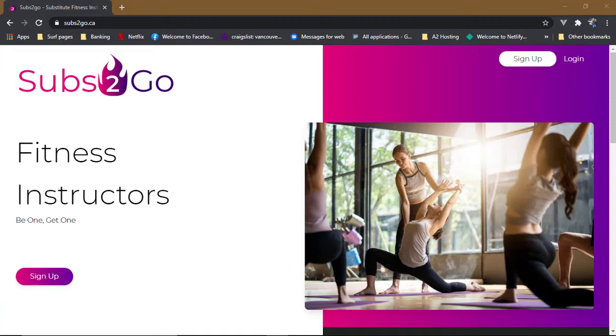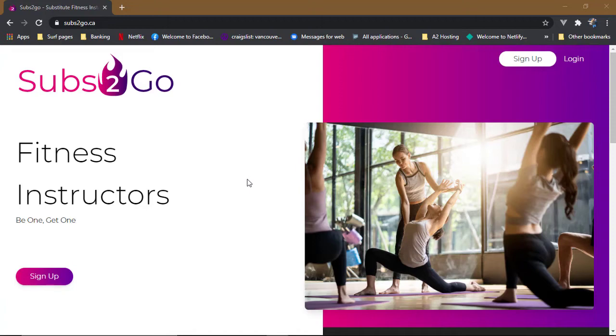Before I get into the particulars of the technologies used for development of the site, I'm going to talk a little bit about the function of the site and what it is. So looking at the home page, you can see it is a website designed for fitness instructors, and essentially it is an employment tool.